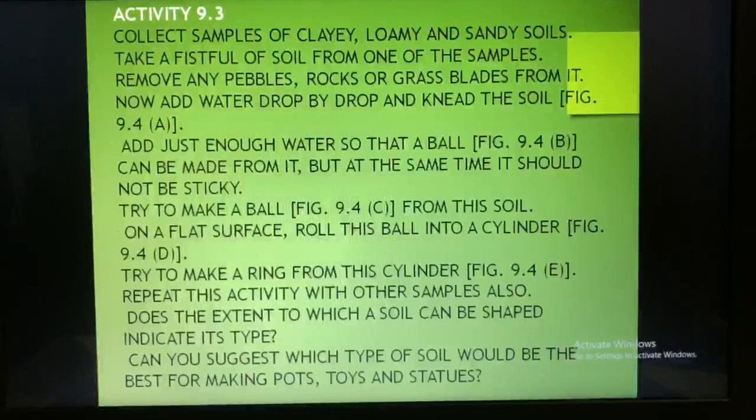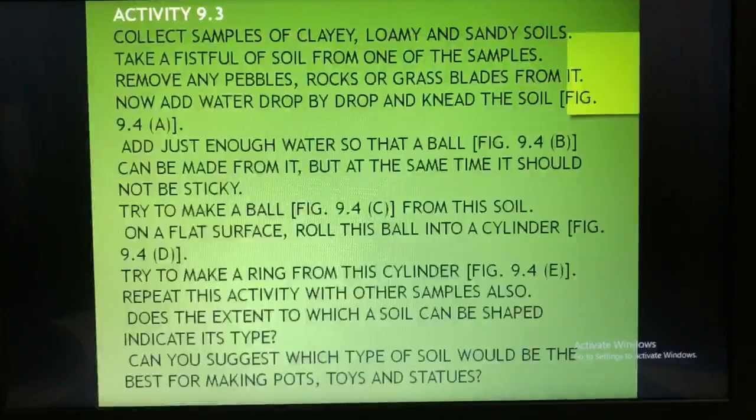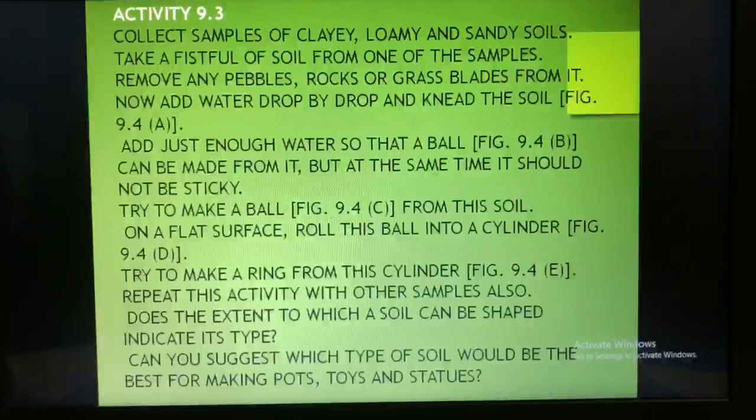So today's class we have studied about types of soil, isn't it? In detail we have studied the types of soil through the activity. Hope everyone has understood, and what is told you please try to do this and see your observations. So after this you'll be having a few questions to answer. So you read the questions and answer the questions. Okay, the remaining lesson I'll continue in the next class. Thank you.